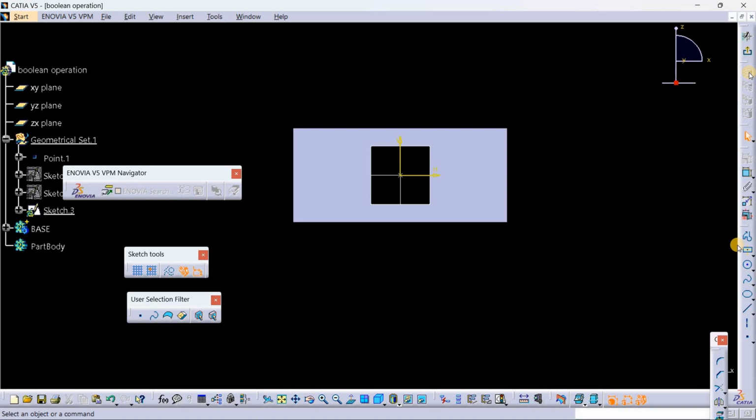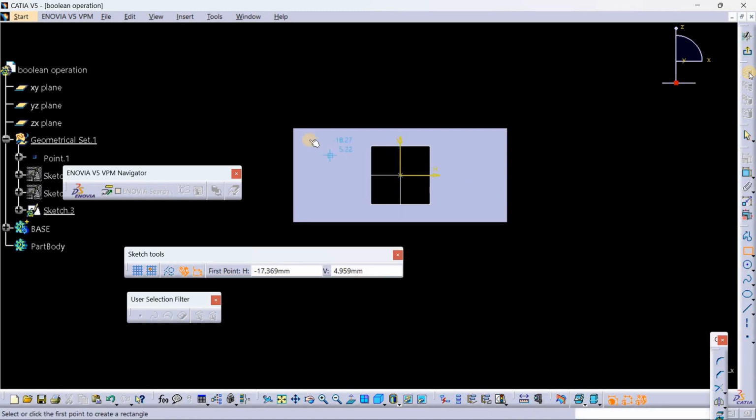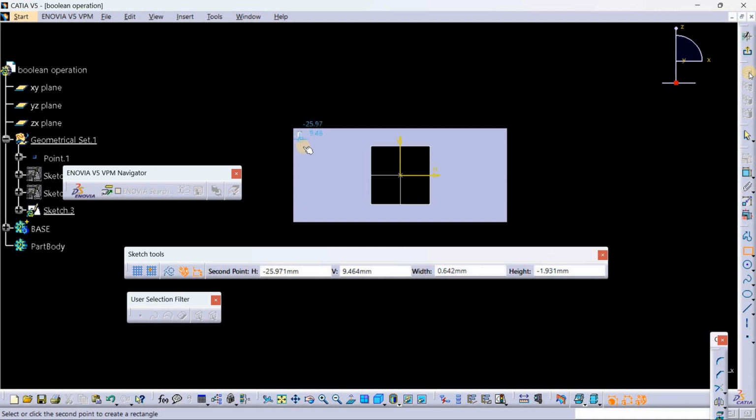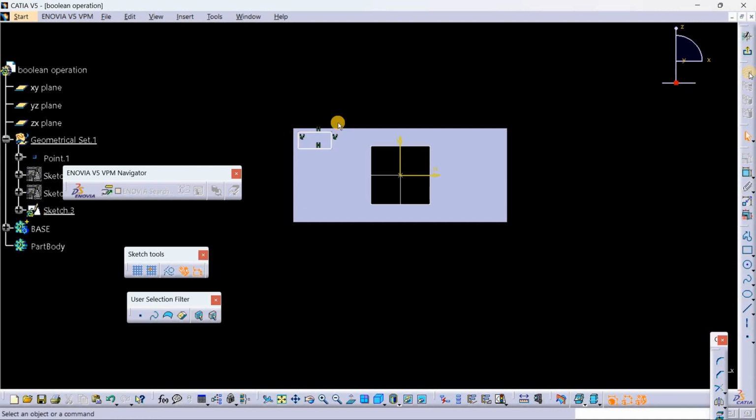So again I'm choosing rectangle here and create the rectangle, and then make it coincident with the base body from both the sides.